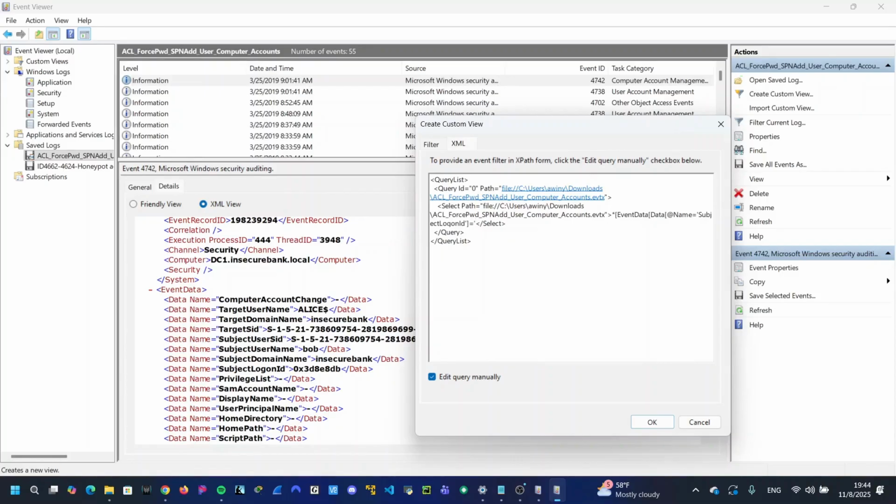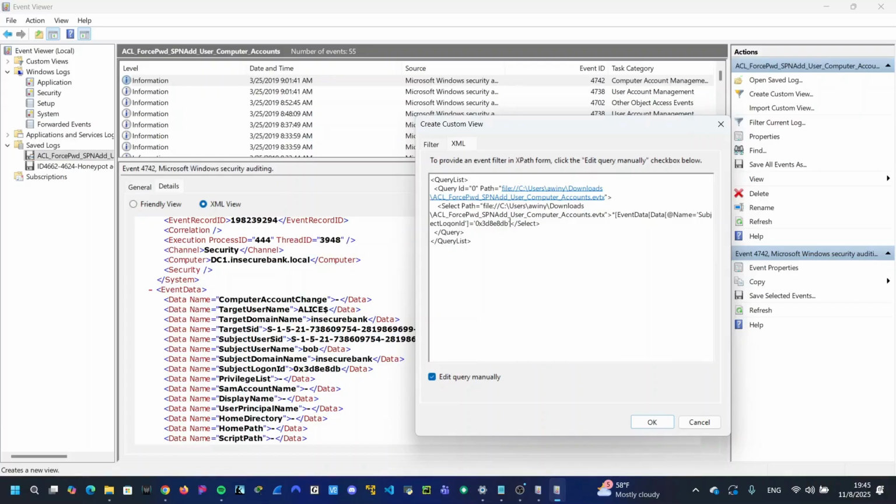Did I copy that? Control V. No, I did not copy that. Let me see if it'll let me copy, because okay, no, it won't. Okay, 0x3D8E8DB.